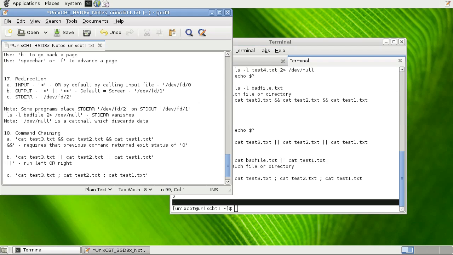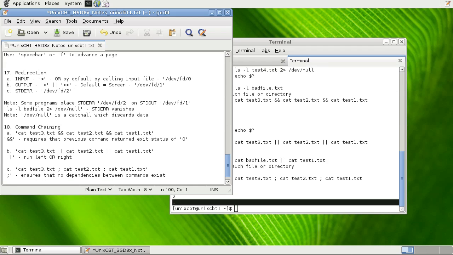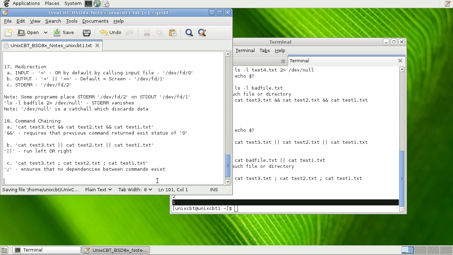So let's just note that the semicolon ensures that no dependencies between commands exist. That means run everything. There are times where you need to run a series of commands regardless of dependencies across commands, and that's where you'd use semicolons. So insofar as command chaining is concerned, you have logical ANDing, logical ORing, and simply serialization using semicolon, which can come in quite handy many times.